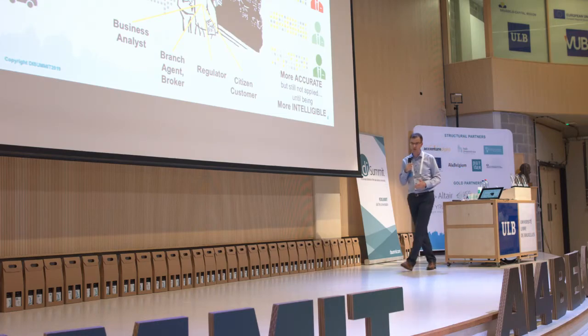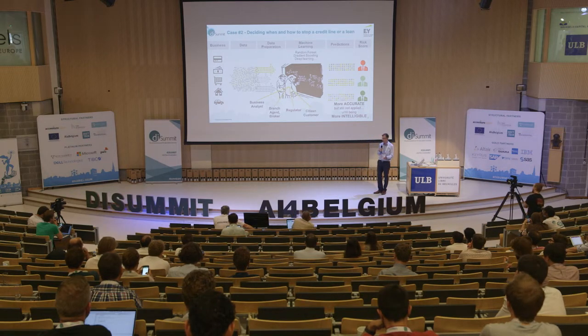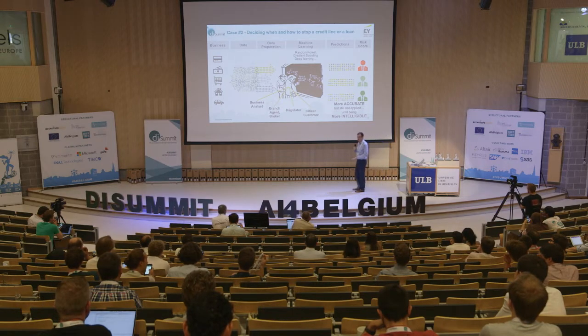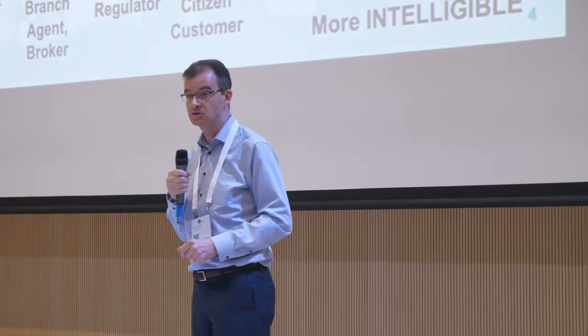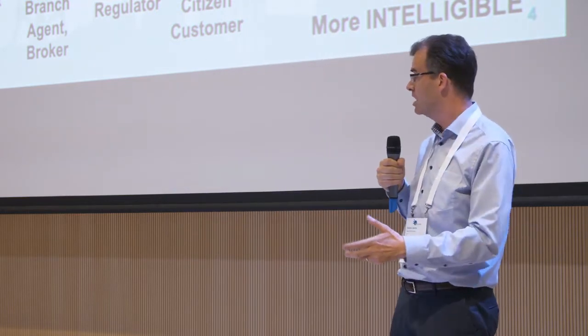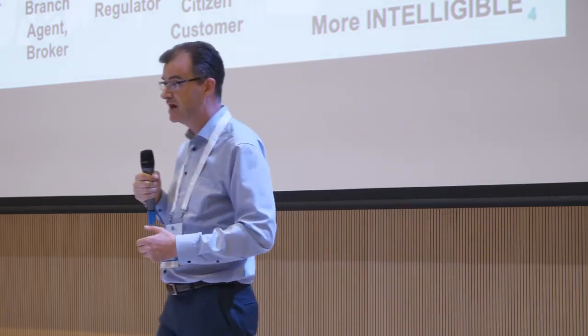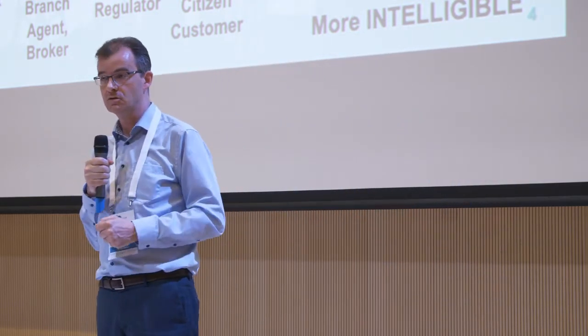Second use case is not deciding when and how to stop the public transport, but deciding how and when to stop a credit line or loan. So probably more ground field, more down to earth again, but that's also our reality as consumers, as citizens, where we want a credit, where we want a loan. And so unfortunately, we are possibly bad payers, or our credit is not well accepted.